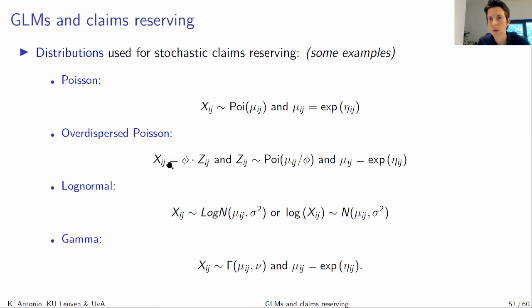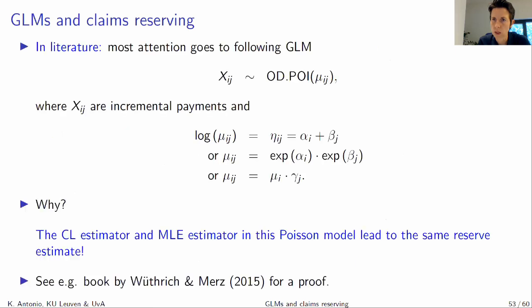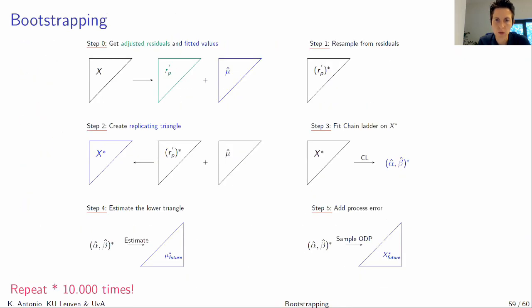And the reason to do it is to make the step from a value for the mean to a random draw from the distribution that we assumed initially, where the mean has been obtained in the previous step, and where we say, okay, we want to go from mu star really to X star. That's the step we're going to take here. So this is important. This is mu star, but here we have X star, and X star has mean mu star, but we make a draw here from the whole distribution that we assumed for this incremental triangle.